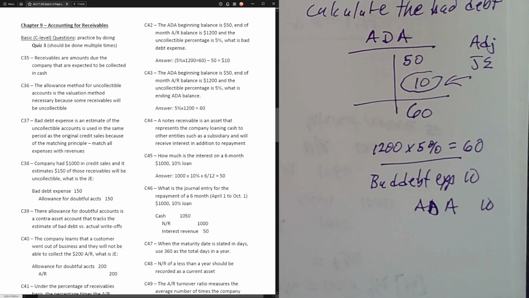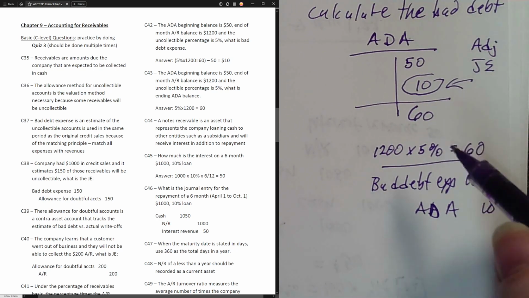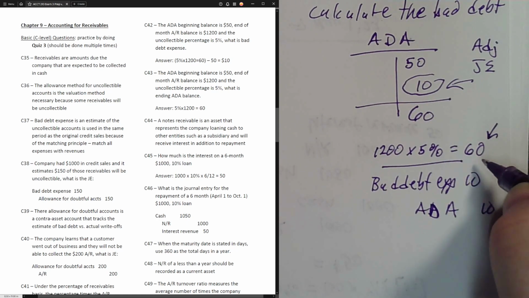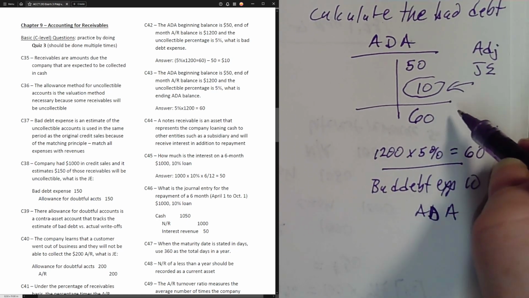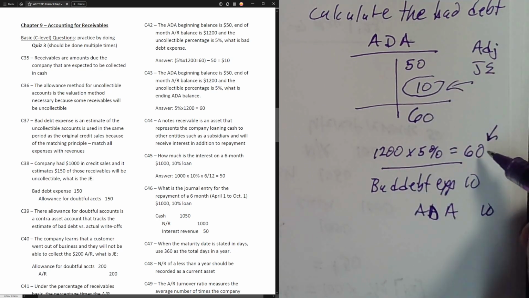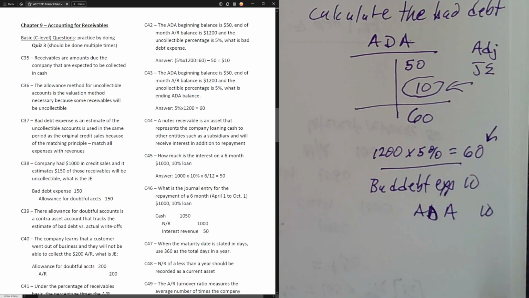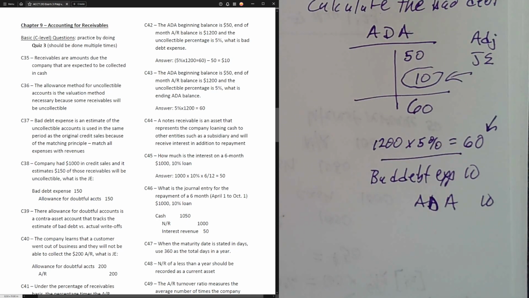So C42 and C43 are the questions here. C43 is asking you this number. Can you calculate the new ending balance? And then C42, I probably should have reversed these, is saying, okay, if you know the beginning balance, you've calculated the ending balance, do you know what the adjustment is? So those are the two calculations there. Those are the four things: the two journal entries and the two calculations for allowance for doubtful accounts or bad debt expense in this.